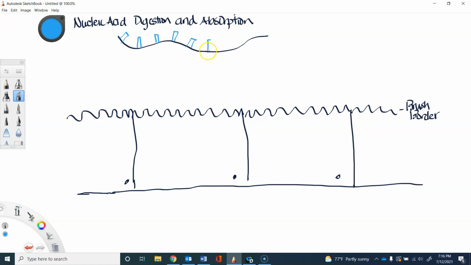And if you remember, a nucleotide contains a phosphate group, a pentose sugar, and a nitrogen base. And a DNA molecule and an RNA molecule are strands of these things linked together. Looks kind of like this. Very kind of like this, but good enough, right?